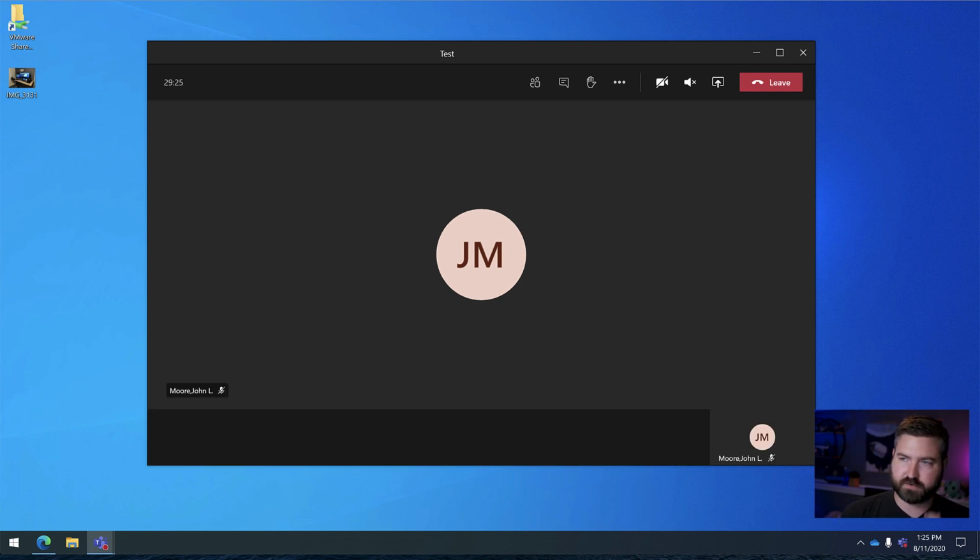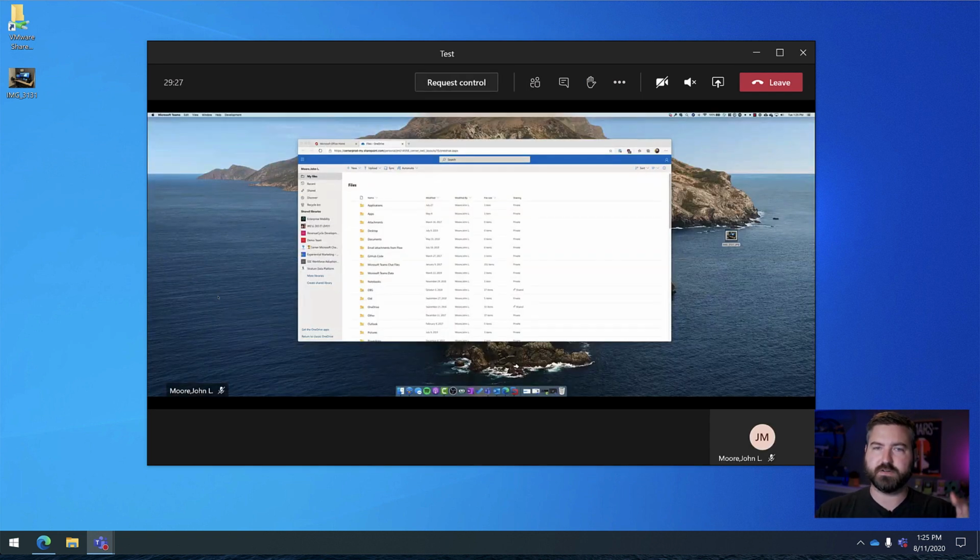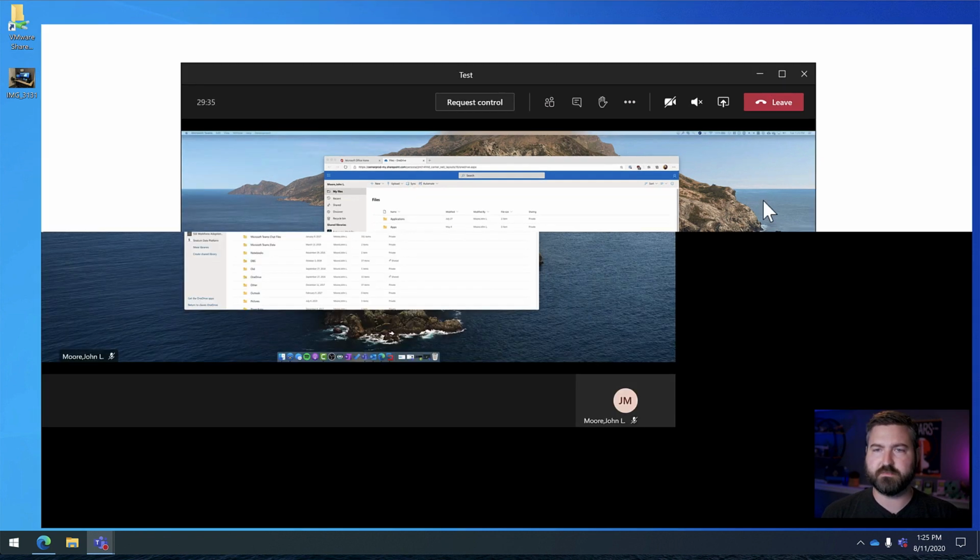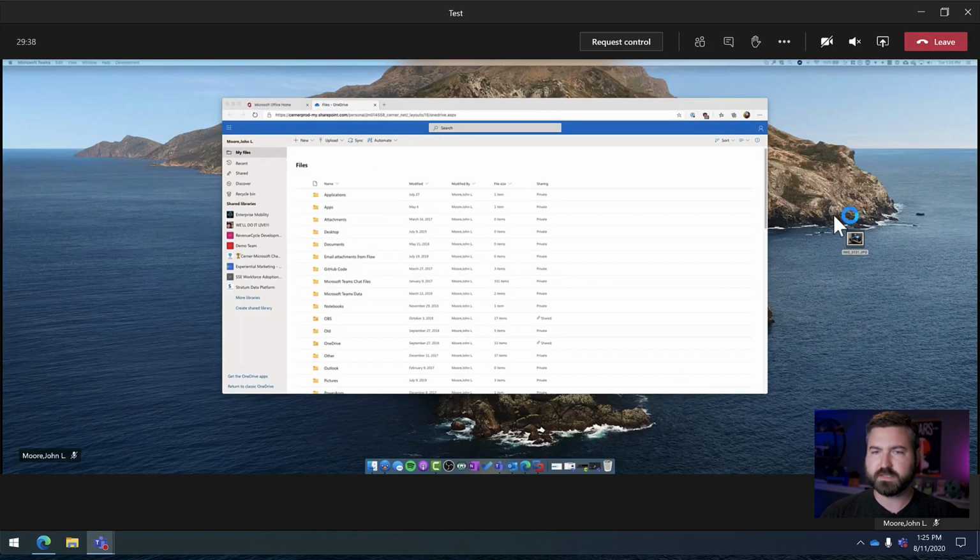So if I click on screen one, you'll see that what renders here is just this really squished, really skinny display. And I can't really read anything that's on screen right there. It's all just kind of small text. And if I go to maximize this, this is about as good as it gets in the new meeting experience. Well, there's two tricks that you can do.